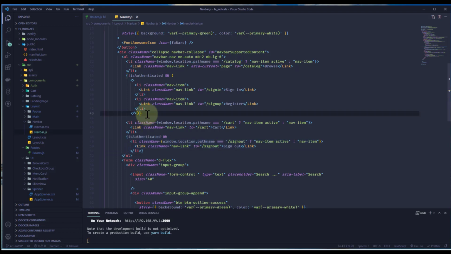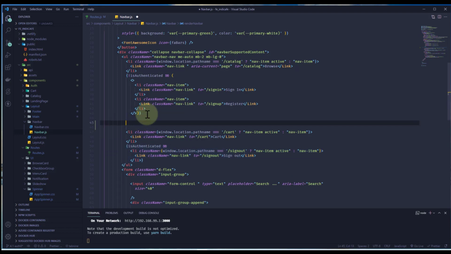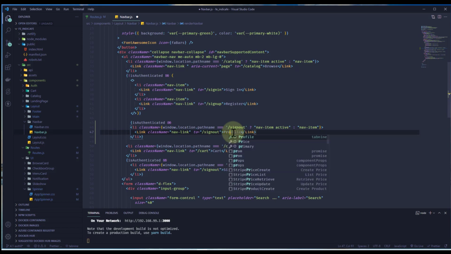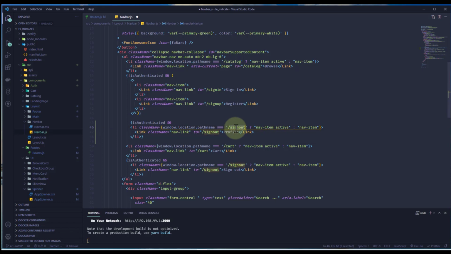So right after this, I'm going to say if a user is authenticated, I want to have the profile information here. Okay, so for now, let me call it profile. All right, and then this is obviously going to be /me. Okay, and this is also going to be /me. Okay, super. So now this should be okay.